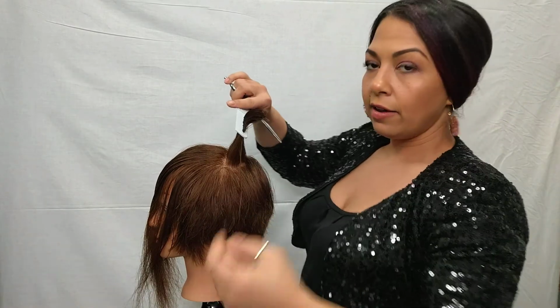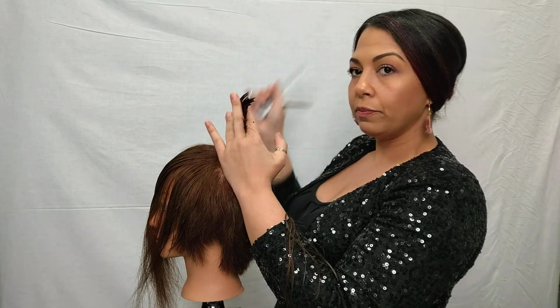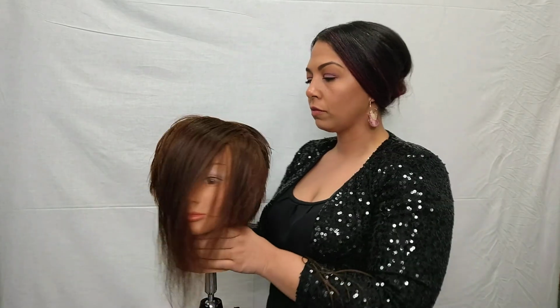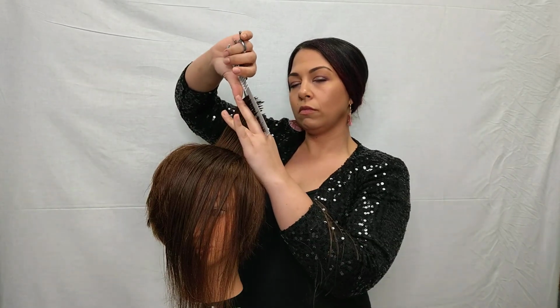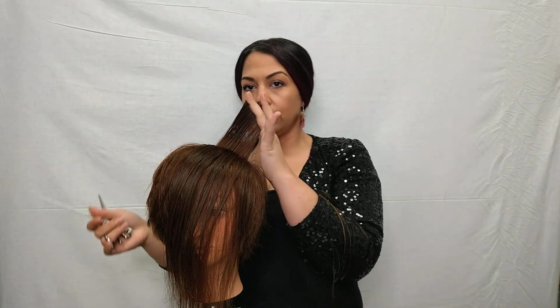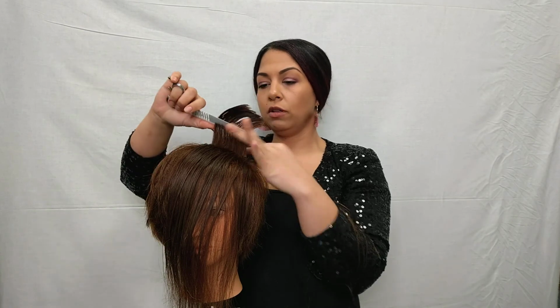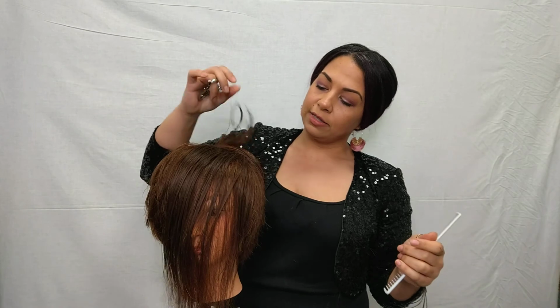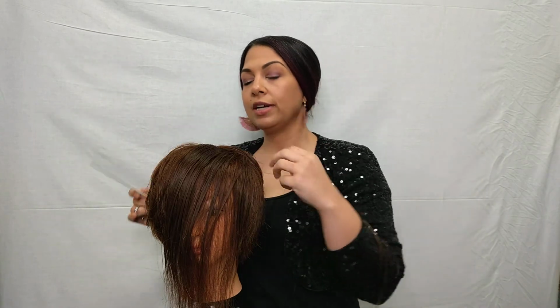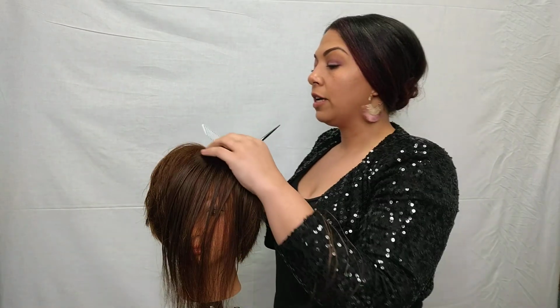You can see that I have this at a bit of an angle. And that's totally intentional. You'll be doing that as well, creating some graduation and just adding a little pop and pizzazz in the top. Lots of opportunities for texturizing and really customizing this haircut for your guest.